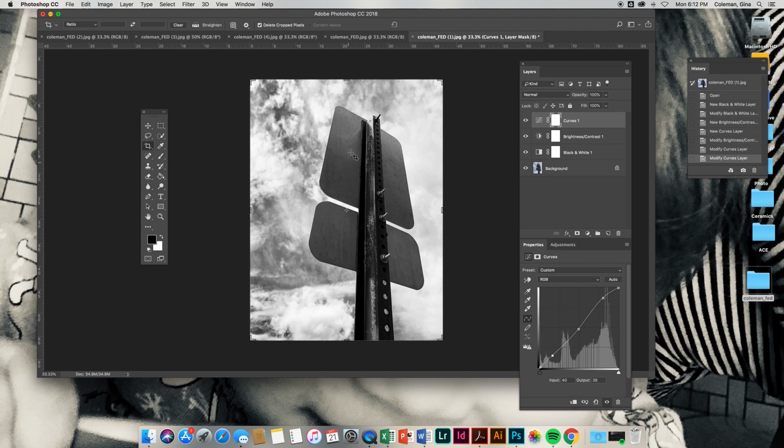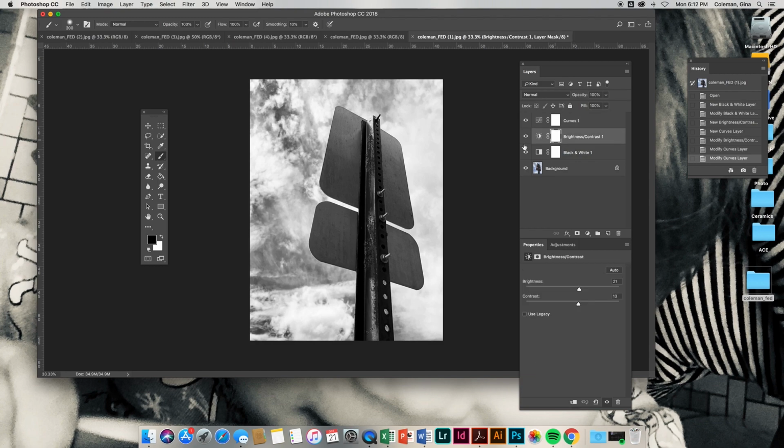So for example, the back of these signs, I could take away my brightness contrast adjustment from the back side by grabbing my paintbrush, increasing the size of it, and while I'm on my brightness contrast layer, I could take away that adjustment from just the sign if I wanted to, so that sign is a little bit darker on the back side. So you can do things like that, but we're not going to be dealing with color versus black and white or anything too funky with this project. I'd like them to be more fine arty and simple and black and white with really good contrast editing. So you can see that I've adjusted these little parts of the sign, and that's basically the difference right there.